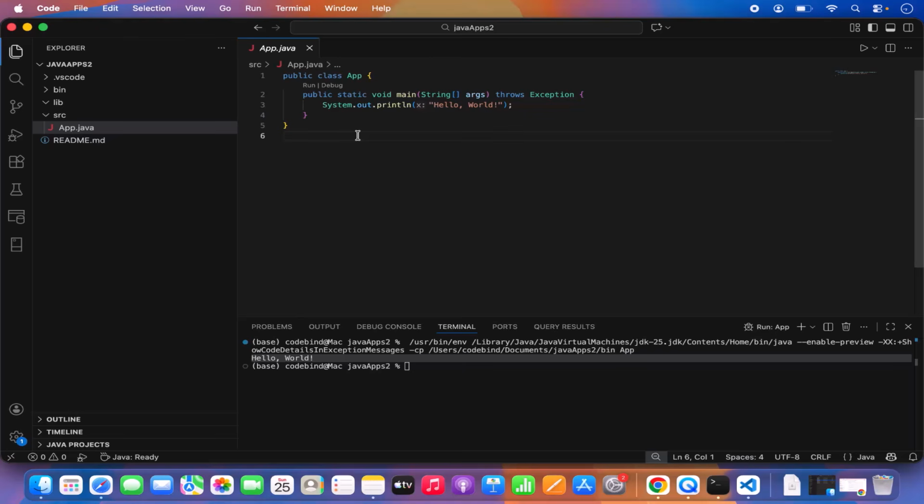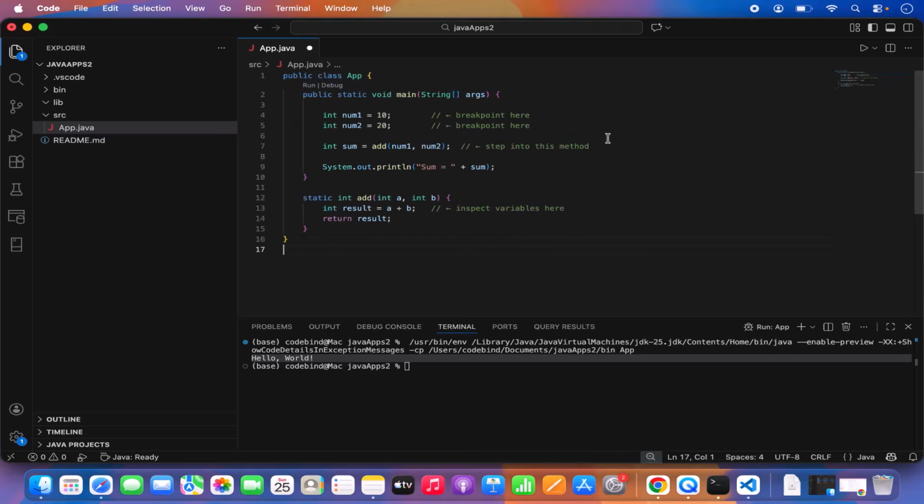Now let's say I want to debug my code using Visual Studio Code, right? So I can already see this debug button, but how to use this? So for that, I'm going to just change this program and add a very simple program which can just calculate the sum of two numbers, right? So there are these two numbers, and I have assigned 10 and 20 values to them. And then there is this function which is called, and it adds these two numbers and gives us the result, right?